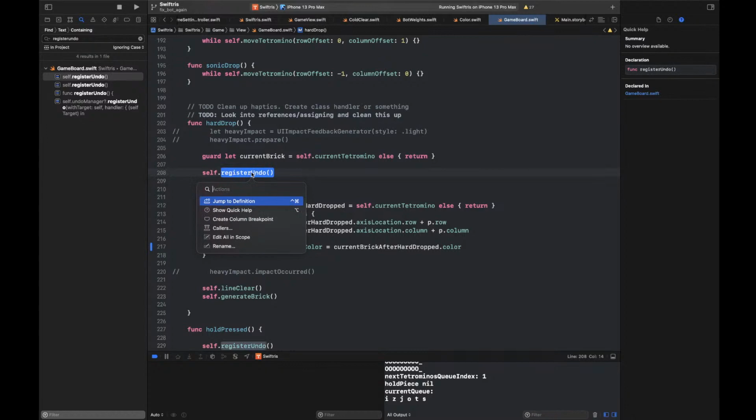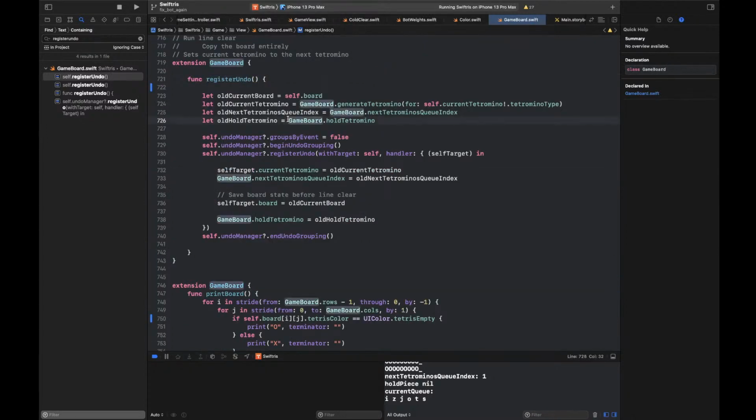So registering undo, think. Hmm. See, when I drop a piece, we should come into here.